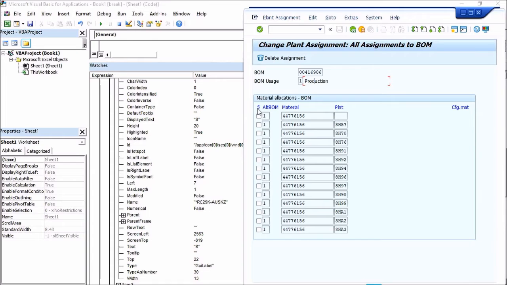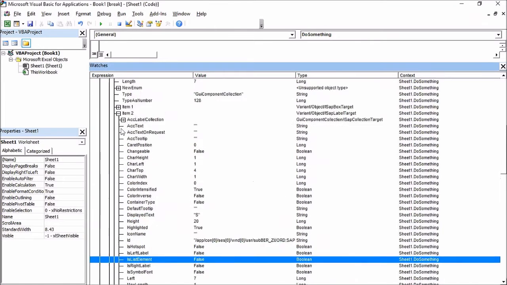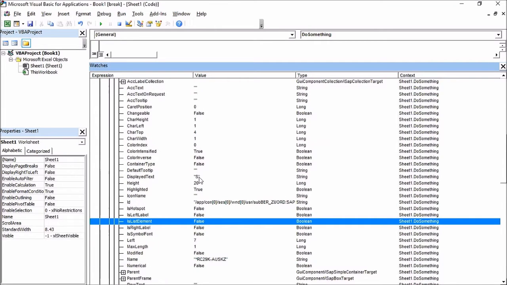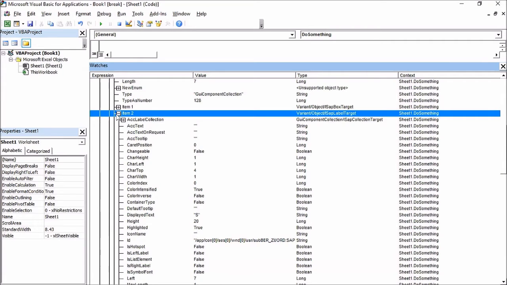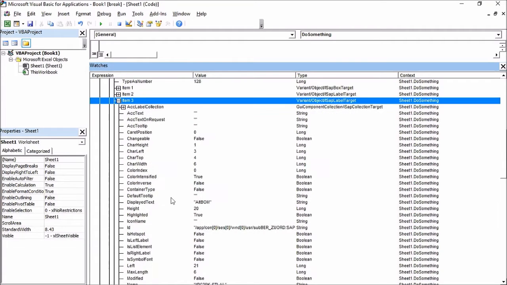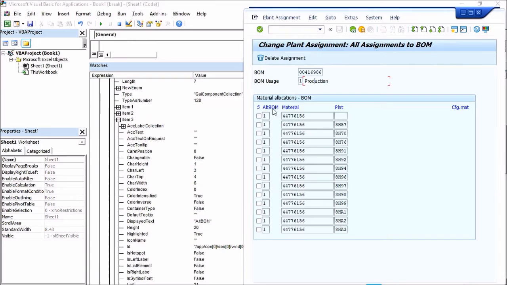So that's probably this S. Maybe let's look and see. Let's see. S. That's it. Item 3 is alt BOM. Yep. So 4, 5, 6, and then 7 is probably this GUI container.